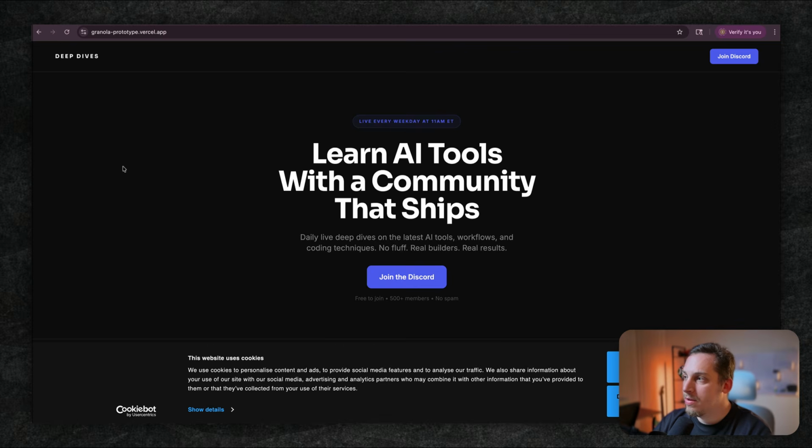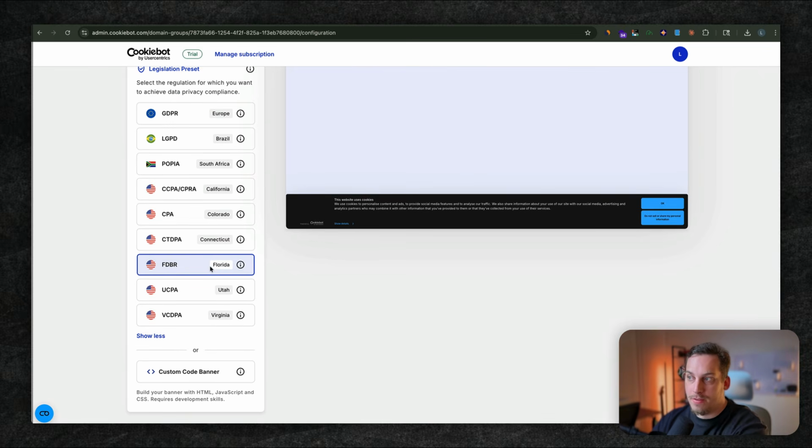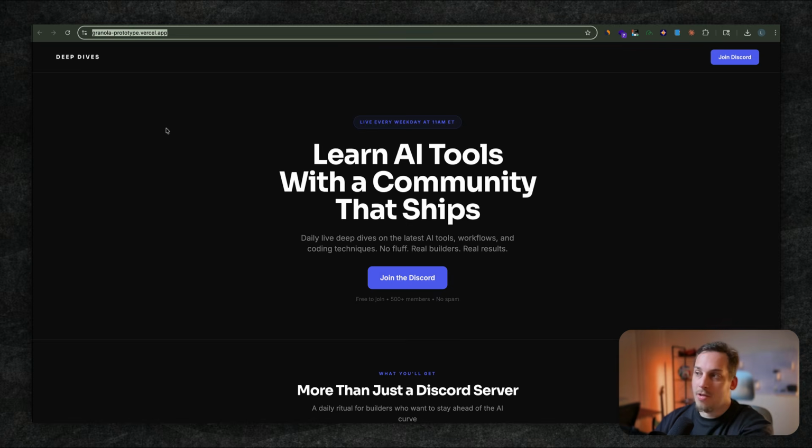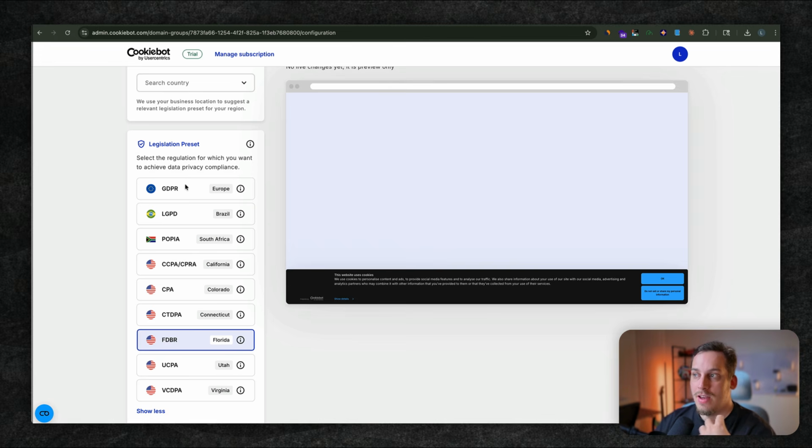And then once our site loads, we have our cookie banner at the bottom. So this website uses cookies. So you can click on OK or do not sell or share my personal information. And if we go back to my configuration, my banner is using this Florida region. So I can see it because I'm in Florida. And in this browser, for example, I'm not in Florida, I'm like in another region. So whenever you choose one of these presets, it only shows to users in these specific regions.